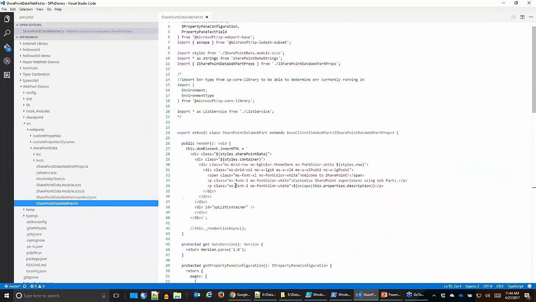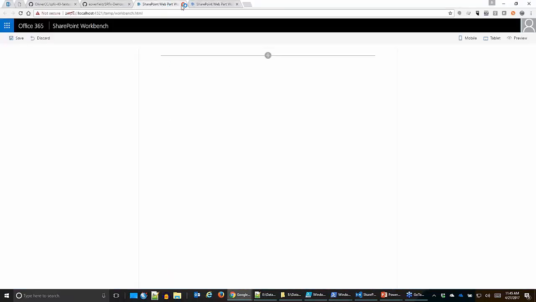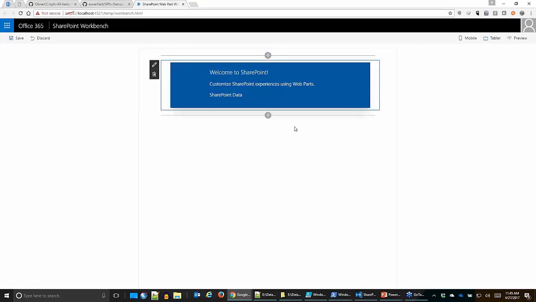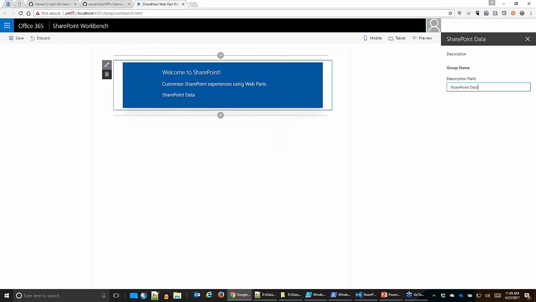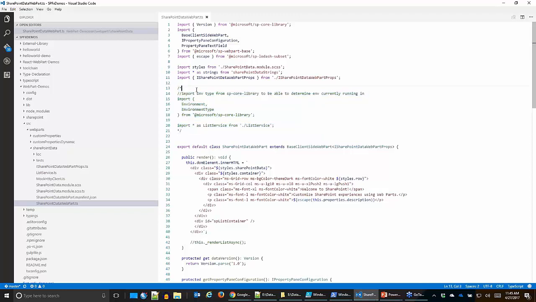So let's look at the code in question. Let's add this code. We're going to highlight this code as I uncomment it, and see what happens here. Now let's see if gulp is now running for us. It just actually loaded for us. So I'm going to show you the SharePoint Data Webpart, and nothing happens. There's really nothing here because I haven't uncommented anything out. So let's uncomment some code, change some code around, and see what happens.